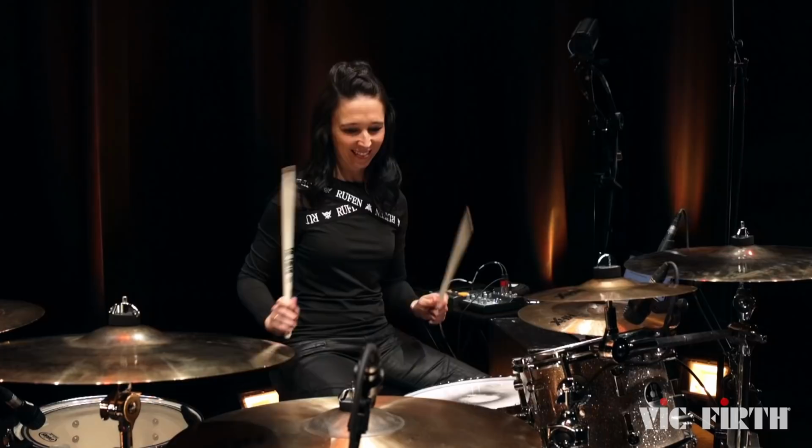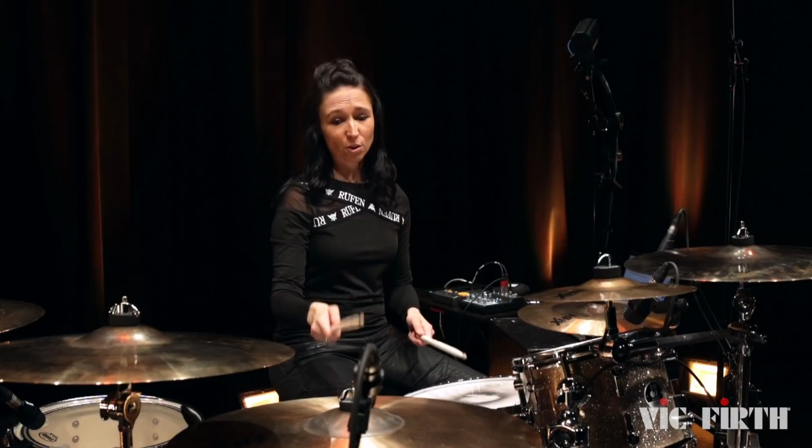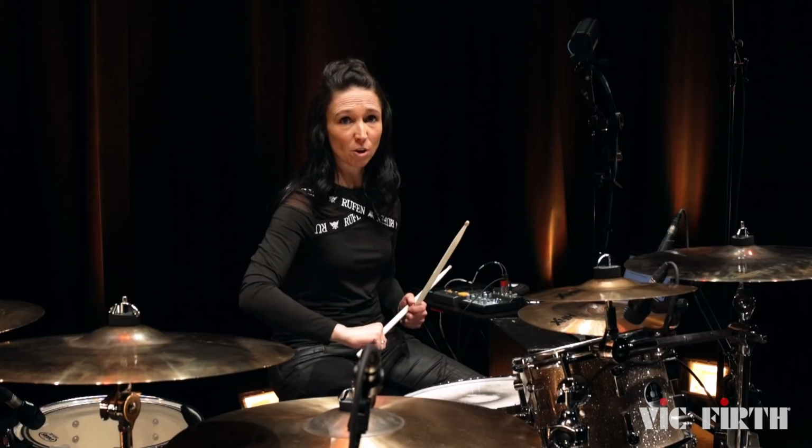You can also do it with the ride and the kick. So on the flam, you will play the kick drum at the same time. So like this.